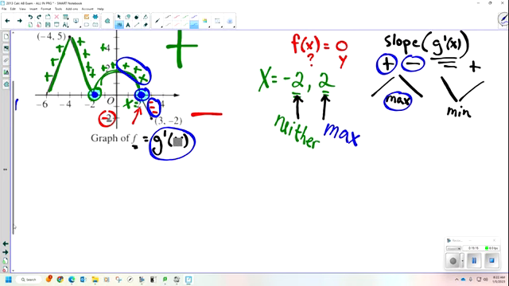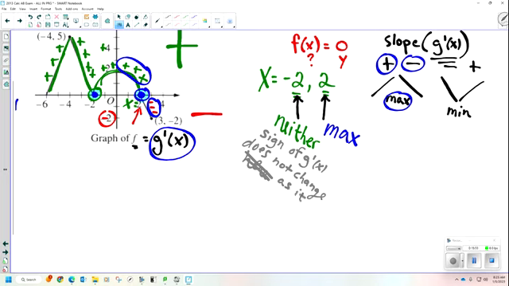So at x equals negative 2, why is there neither a min or max? Well, because the sign of g prime of x, or the derivative of g, does not change here. It's positive, and it stays positive. Or if you want to say, it does not change as it goes through negative 2. That might be even more accurate. It does not change as it goes through x equals -2.